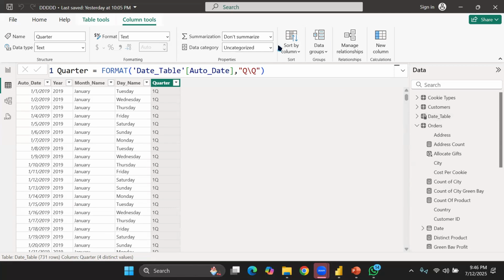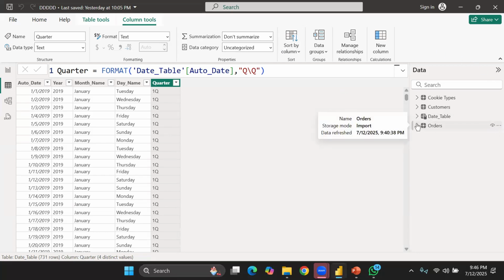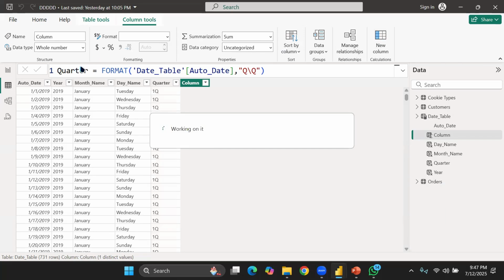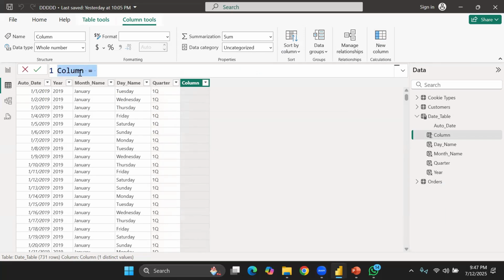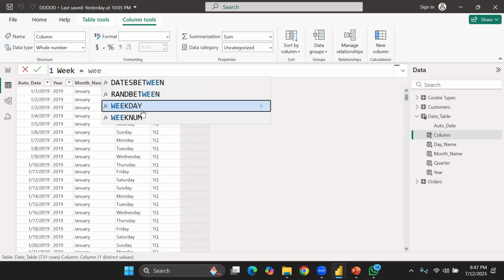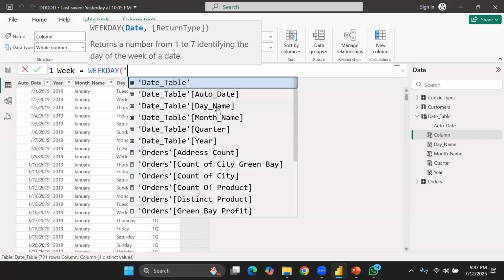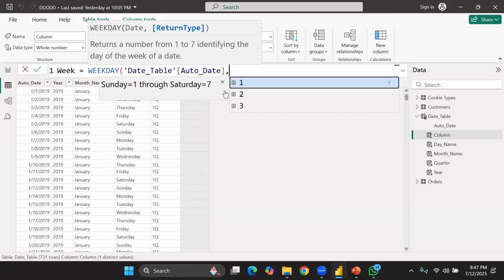No question for now. Okay, so now moving on to the next one, let's create a summary table and wrap it up for the day. Let's do it for week. So now we have the weekday, we have the week number. So now the date is what? Auto date, comma.